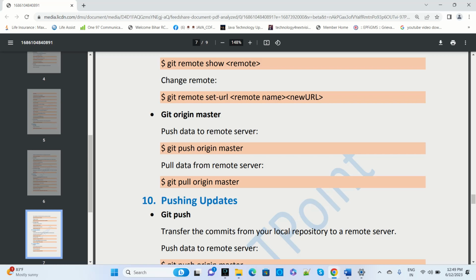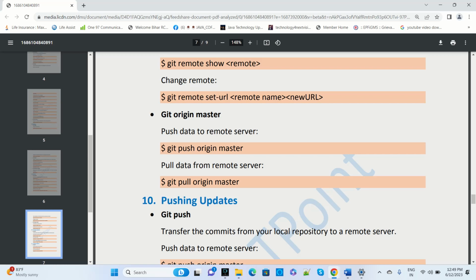So checkout, like git push origin master. So push the data to the remote server. Git push origin master means your local branch which you are currently on is pushed to master. Git push origin means whatever the present branch in your local, you want to push to master. So you are pushing the data. After commit you need to push.